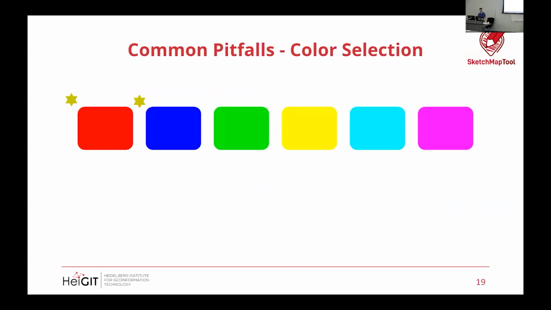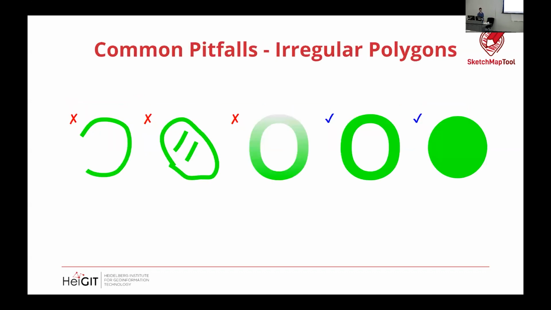So some of the common pitfalls: we can recognize a few colors right now. Red and blue will be your best allies. Those work the best. And you can use multiple colors, though it will sometimes throw certain errors. We had one recently where I was using red, blue, and green, and for some reason, it just wasn't differentiating the green. It was recognizing the object, but it was just not seeing that it was a different color. But we have another one where it's red, blue, and pink, no problem. So it's just something that we're working on right now. These are the colors that are going to work best: red, blue, green, yellow, turquoise, and pink.